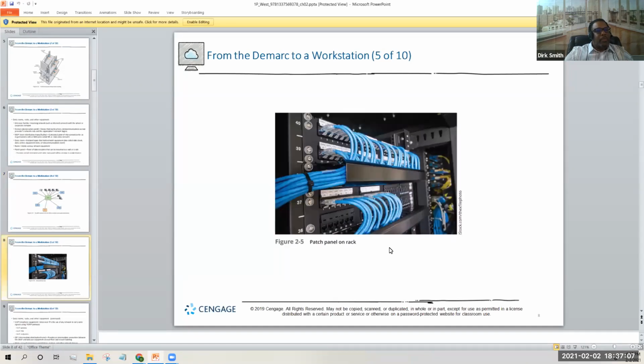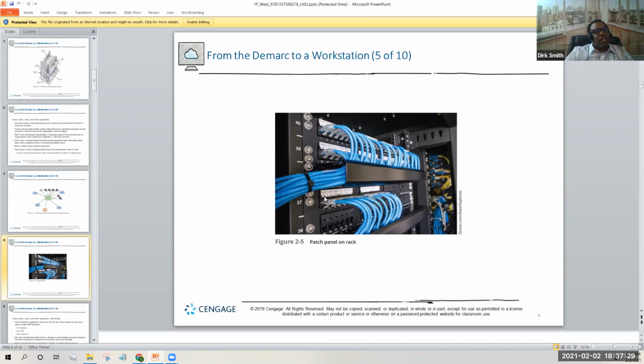Inside of a typical patch panel, the book described, when you read the book this week, it talked about the patch panel and a couple of things that it pointed out in the patch panel. I may be jumping ahead of myself just looking at the slide here, but you can see how nice and pretty and how neat these cables are. And it talked about the different colors of the cables, and I think we're going to talk about that later on in this chapter here.